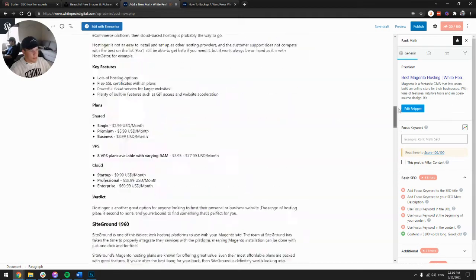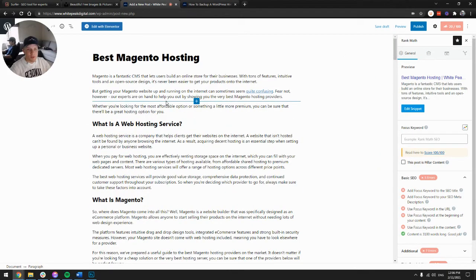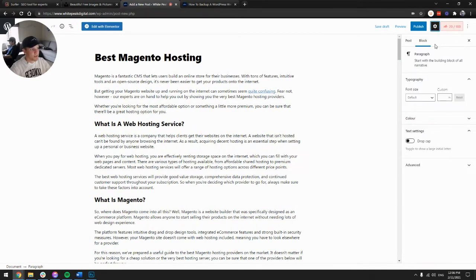Once that's done, we then scroll to the top, and there's only a few more things we have to do before we can post this one, and that's mainly around adding images and making sure the meta details are correct. I'll click on the cog up in the top right-hand corner here and navigate over to Post.